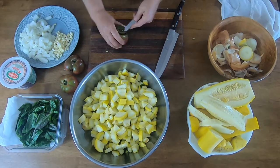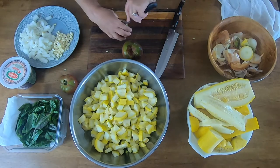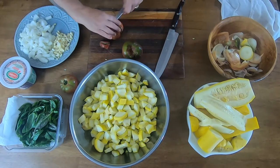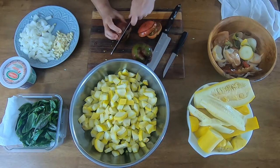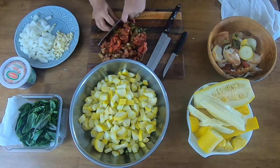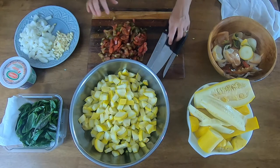Now I'm going to cut these wonderful tomatoes from our garden — they are called Cherokee Purple. I just cut out the hard spots and the cores and dice them. I'm leaving the green tops in because it's normal for them not to turn completely red all the way through, and I think the green parts are still really good. That's about three cups of tomatoes.